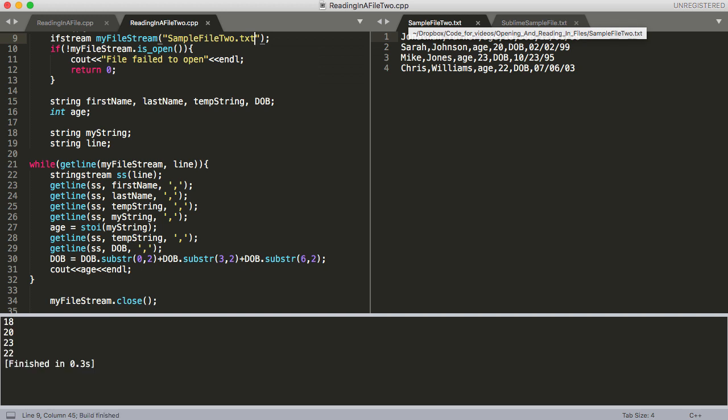Okay, cool. Now we've got our ages printing out, and let's confirm those. We've got 18, 20, 23, and 22. Cool. Looks like it works. We don't get any errors for this string to integer, so that's good. And let's maybe prove that date of birth worked. Let me prove to you guys. So we'll build and run that. Cool. Looks like we got it. 120198, 120198. Yep, they all look right.